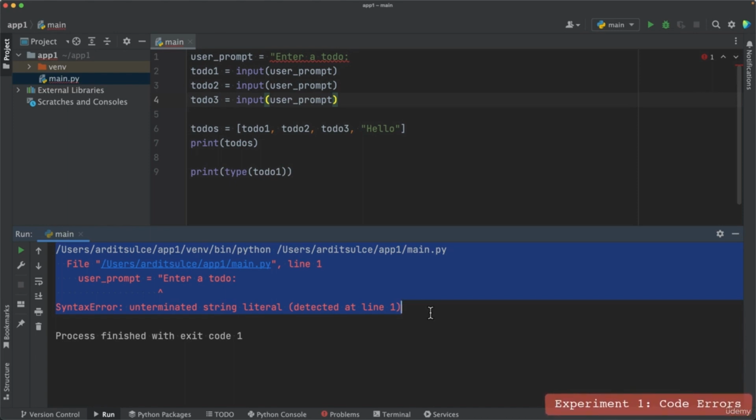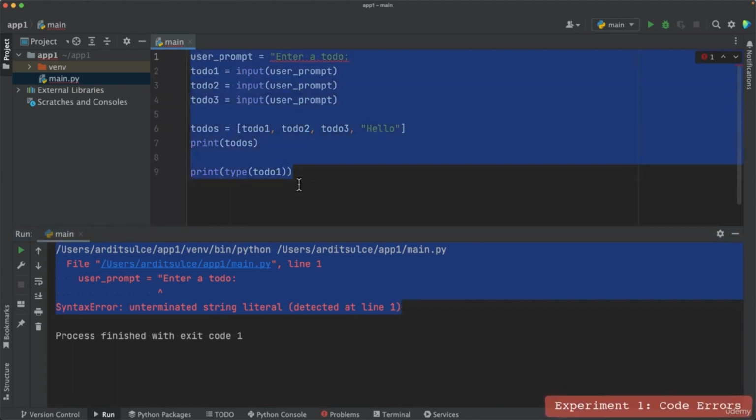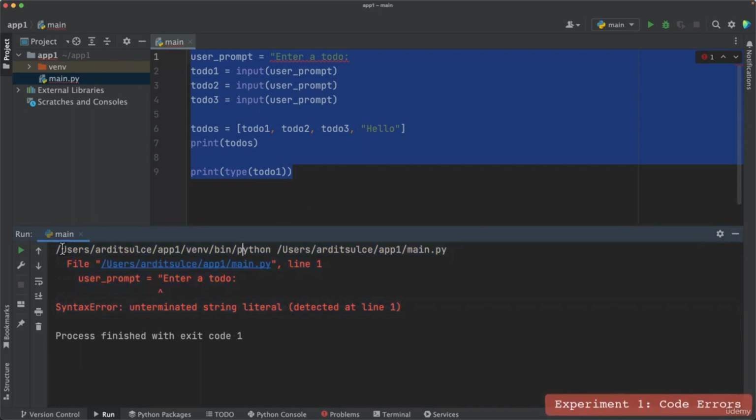This is an error that the Python interpreter is generating. The Python interpreter, which is the software that we installed, is trying to make sense of this script, but it cannot. Therefore, it produces an error. Now, let's read the error. First line is this one in here. That's just the Python interpreter executing our script. That's the path to the Python interpreter in my computer, and that's the path to the main.py file where the script is located. PyCharm automatically executes this command in your computer, so that's nothing to worry about.